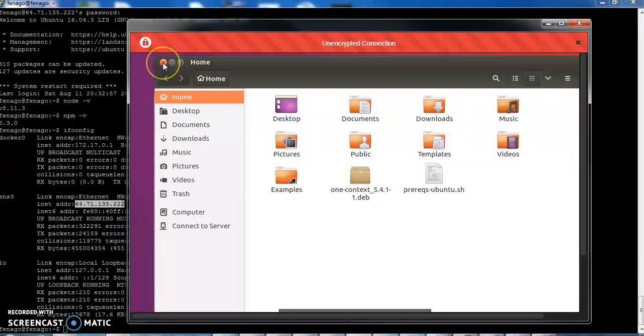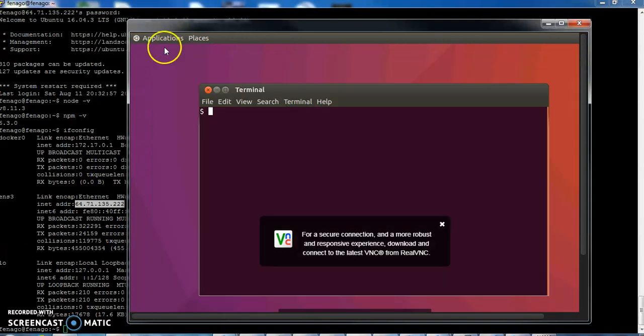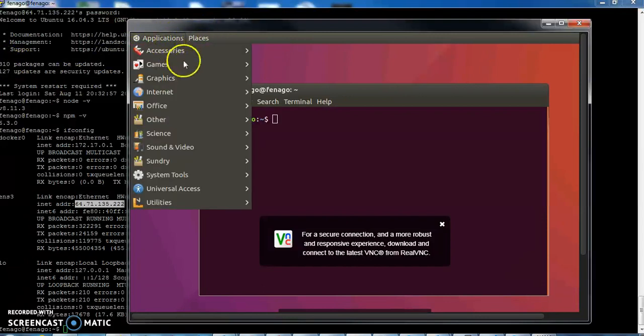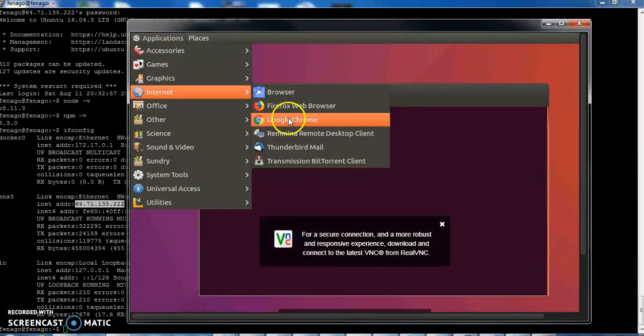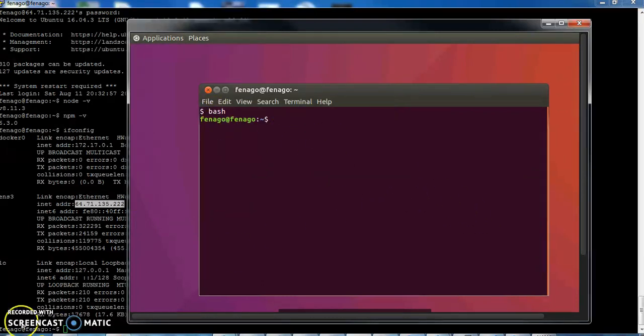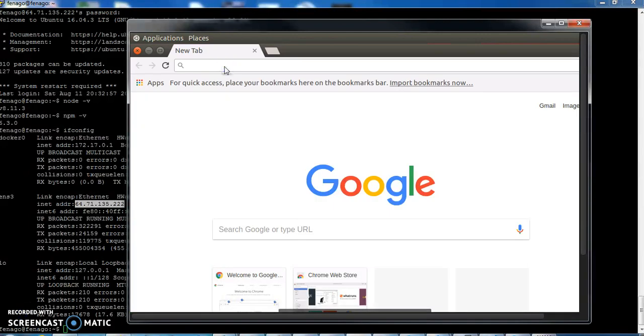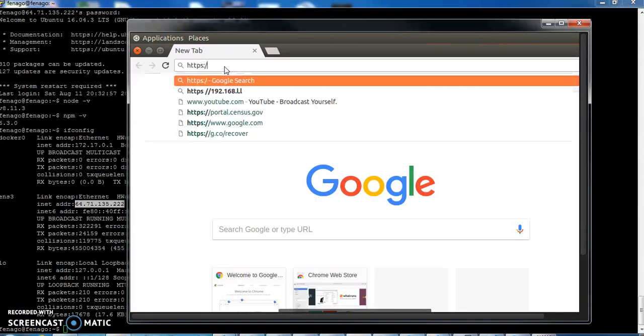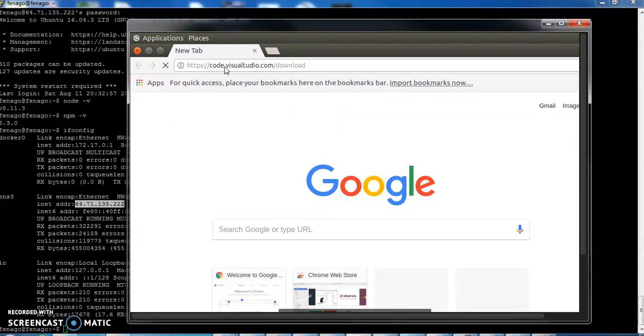Okay, so from here, what I want to do is go to Visual Studio Code so I can download it. It should be at this location here: code.visualstudio.com/download.